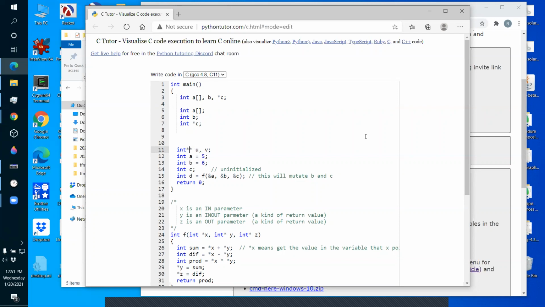You've got to be real careful with this. Like this is really dumb. Now I'm really treading on thin ice. What's U? A pointer to a pointer. Yes, U's still a pointer to a pointer. What's V? Still an int.